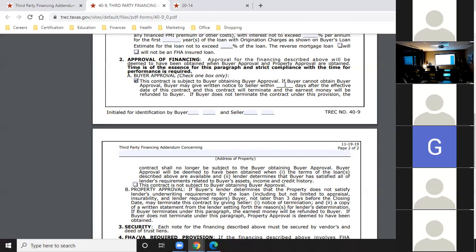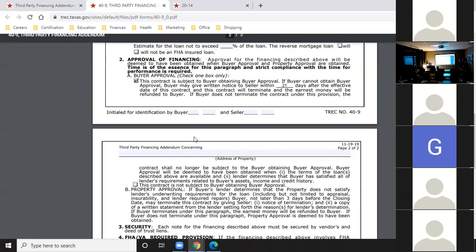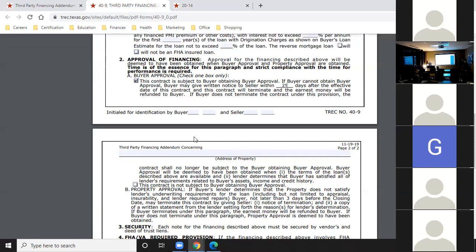So in this particular situation, you want to shoot it out as far as you can. But most of the time, the number in here is going to be about 21. I actually had this happen before with a client. The client had till 21 days. On the 22nd day, she got fired. Had I not known the agent and we worked things out, she would have still been forced to purchase the property because closing was 8 days away. So you want to force this number out as far as you can.